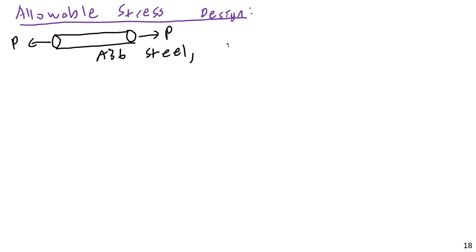Let's say I have a simple rod that I'm going to pull on with a force, a nominal load of, say, 10 kips. Now let's say I'm going to pull with a force P. Let's keep it a little bit simpler than that. Let's look at it in terms of stress rather than just load. Let's say it's made of A36 steel, and my limit state, I want to limit things to the elastic stress. I want the elastic stress to be my limit.